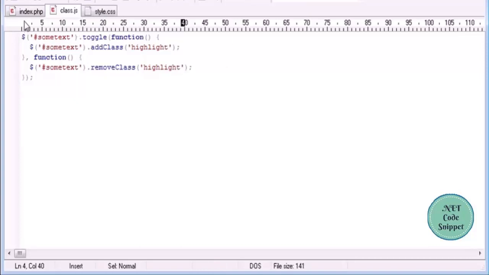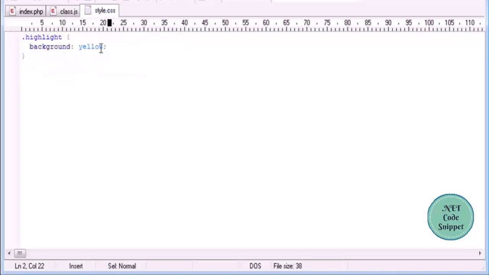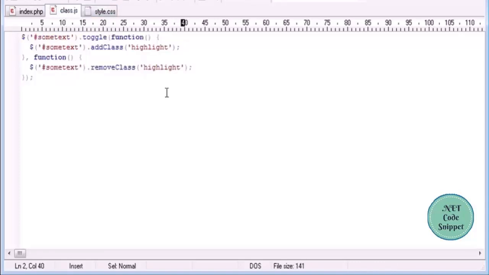So now what's going to happen is when we click on the text, it's going to toggle using the toggle event handler, and we're going to first of all add the class highlight, which will add this background yellow to that text as I showed you earlier in the browser. What we're then going to do is next time we press it, we're going to actually remove this class. So we're essentially just selecting something or highlighting something on a page. So we'll go ahead and refresh the page. When I click on this now, you can see that it highlights. When I click on it again, you can see that the highlight disappears.